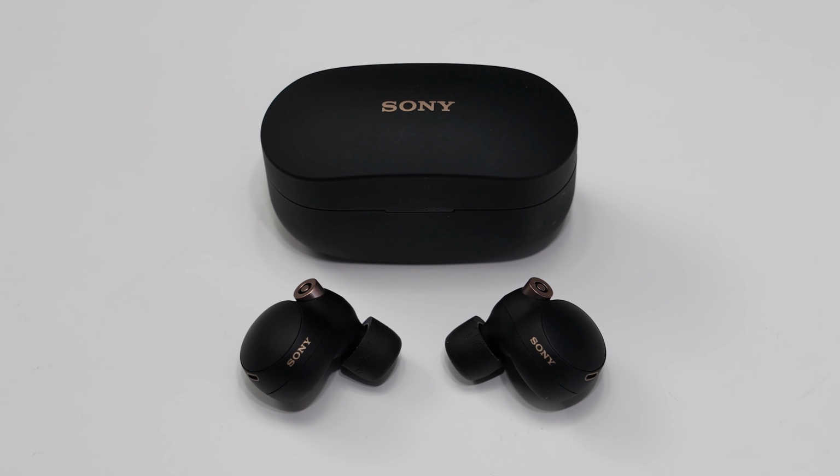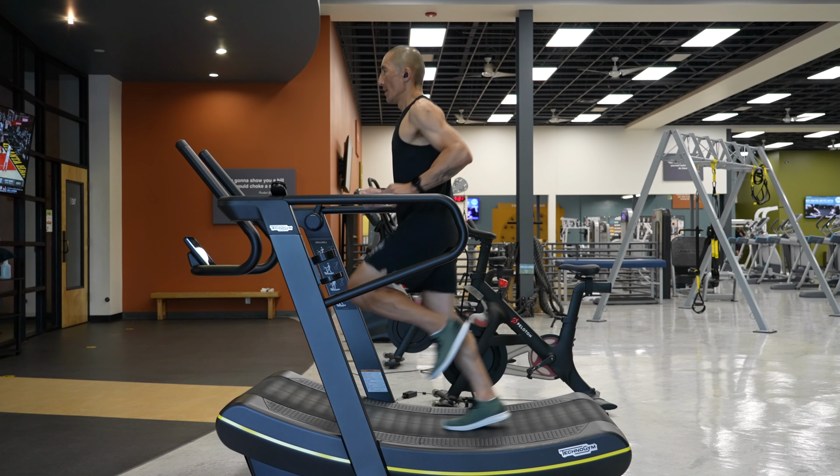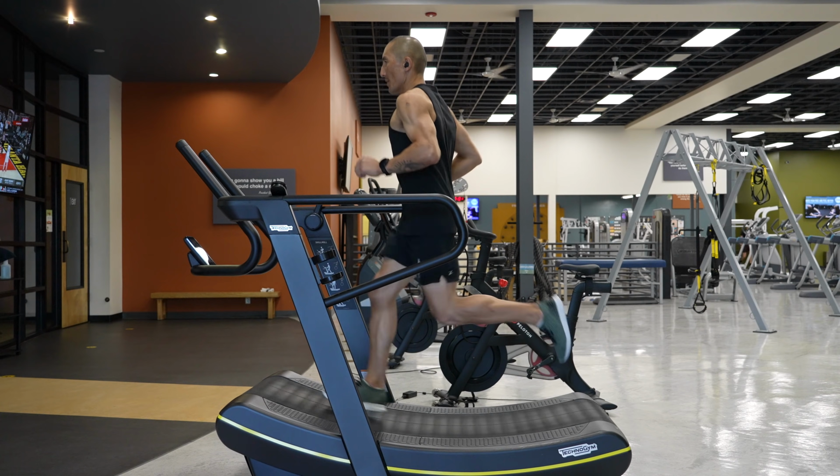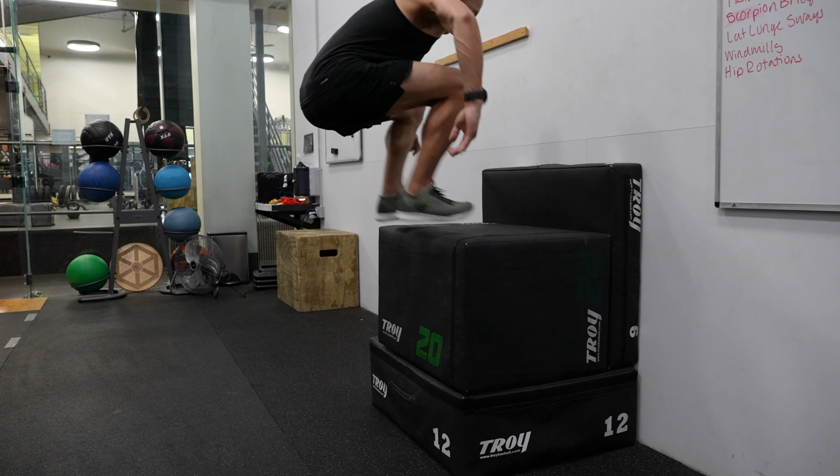But my curiosity with these is how they perform for sports and fitness, because one of the new features of the XM4s versus the XM3s is that these are IPX4 water resistant, and they're also a little bit smaller. So in today's video, I'll be going over all the features of the WF-1000XM4s, including the sound quality, noise cancellation, transparency modes, as well as the fit, security, and overall usability of these for sports like running, cycling, weight training, and high intensity interval training.